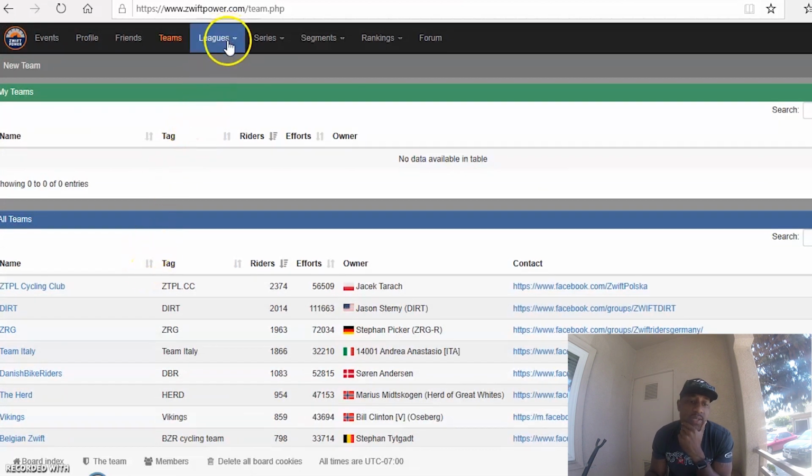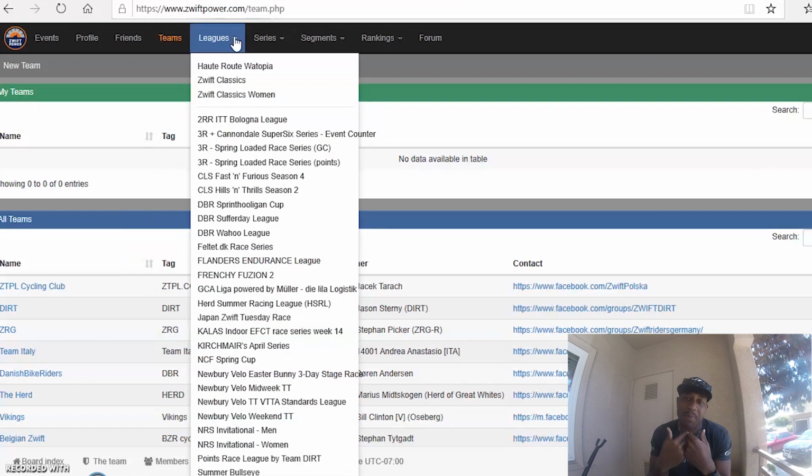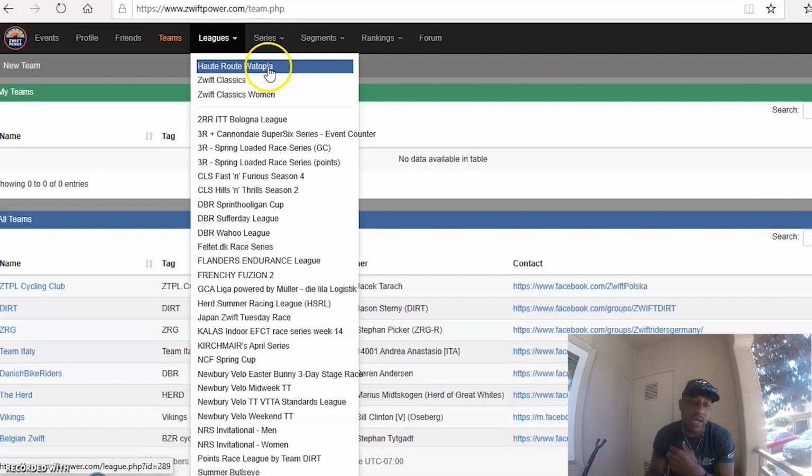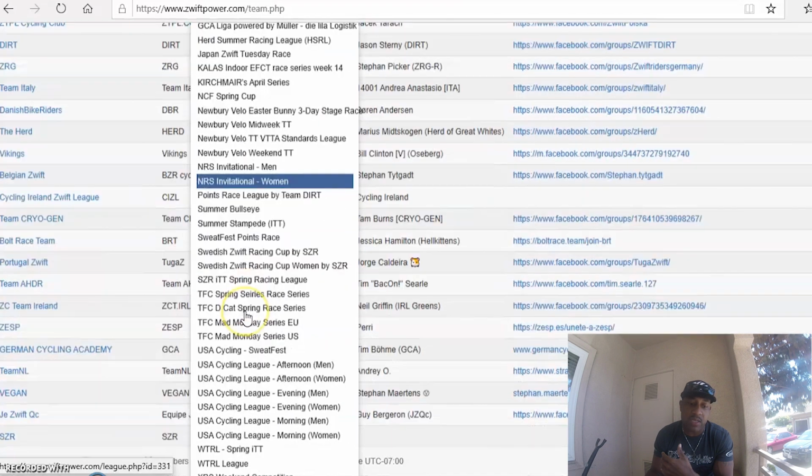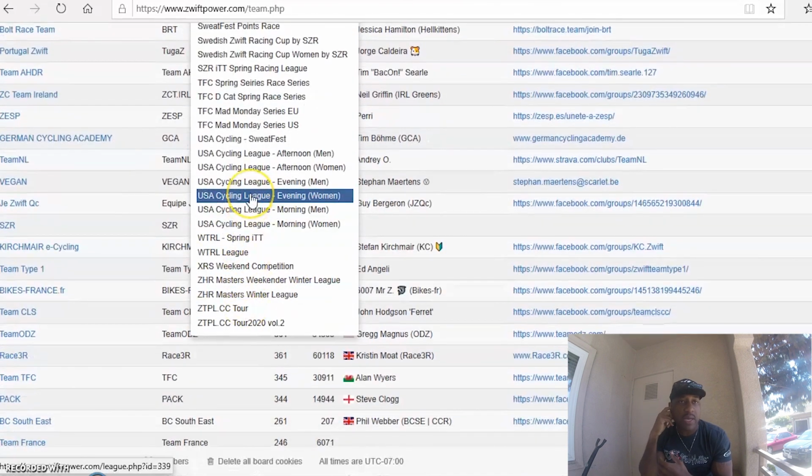All right, going over to the next tab at the top, you have leagues. So again, within Zwift Power, there are leagues. So here you got Watopia, you got the Zwift Classics for women only, and then all these different leagues you have here. And this is a long list. As I mentioned to you guys in one of my videos, USA Cycling is actually going to be starting a league on the 22nd, which is tomorrow.